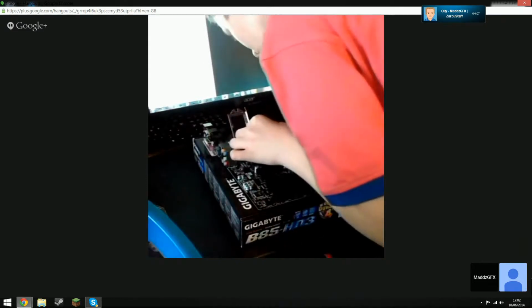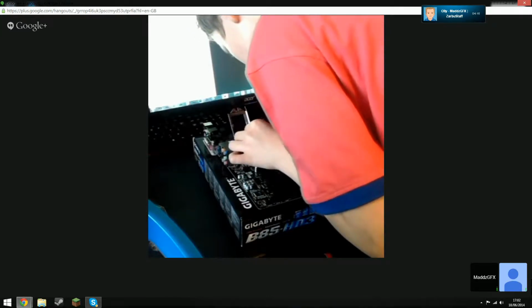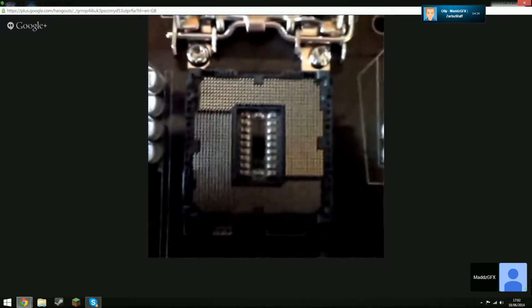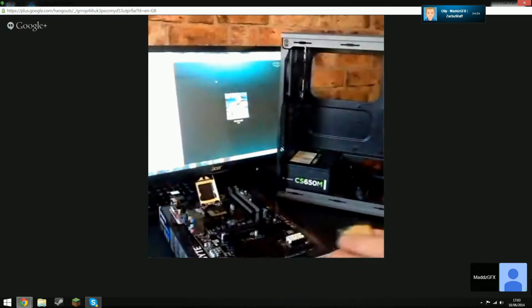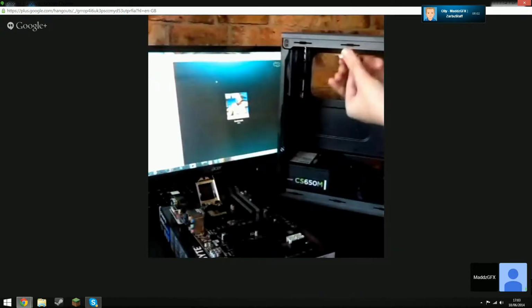Bottom left corner for me. Yeah, and you see there should be two notches that the CPU slots into. Right, two seconds. Left corner, I think. And then there's two notches you can just see in the processor. If you look at the processor, you should see there's two little notches either side. Well, we're falling down, Olly. Yeah, and those will line up with the two little notches that they'll slot onto on the motherboard.